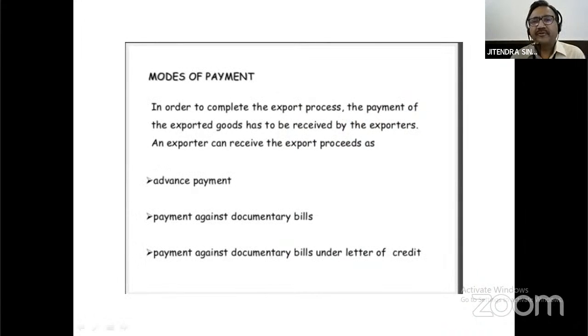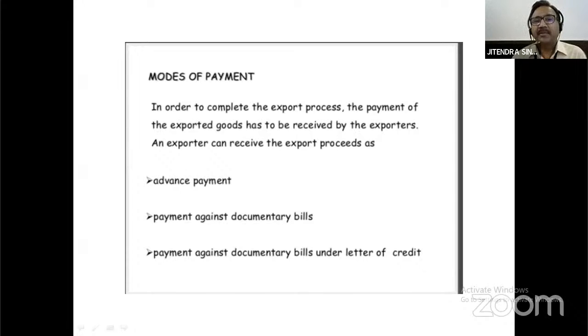There are different modes of payment when we enter the international market, and we choose the export-import procedure as the first step of our entry into international business. We have to find out different modes of payment because the ultimate objective of the exporter is to receive timely payment from the importer. Sometimes in international business, such problems are normally faced by the exporter, of not getting timely payment from the importer.